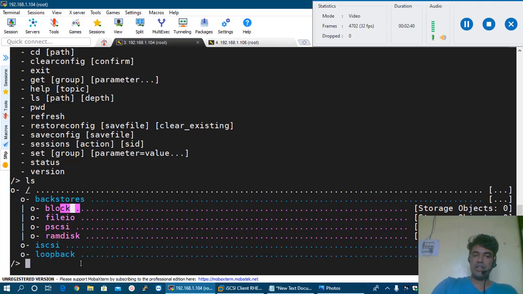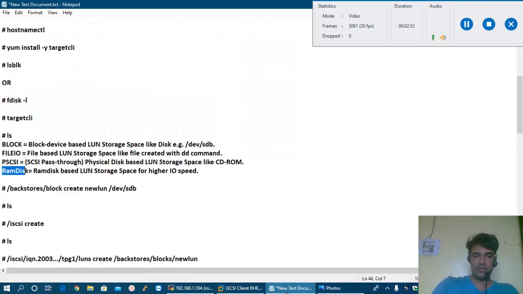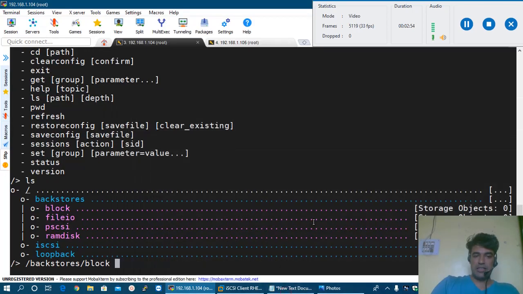To create the LUN here we will have to provide the complete path. Since we want to create it inside backstores, inside block, we have to mention /backstores/block, and then we will type create and the name with which we want to create the LUN.